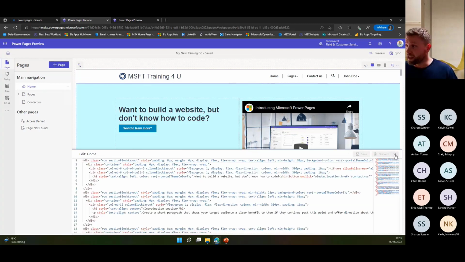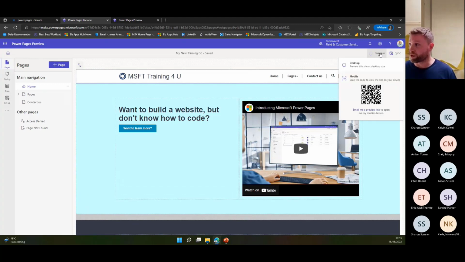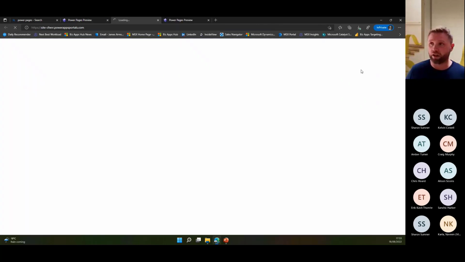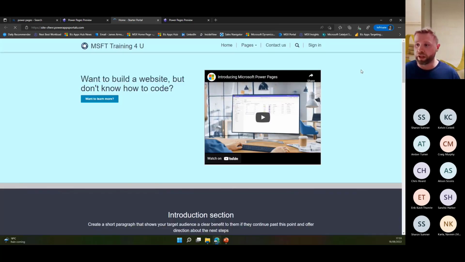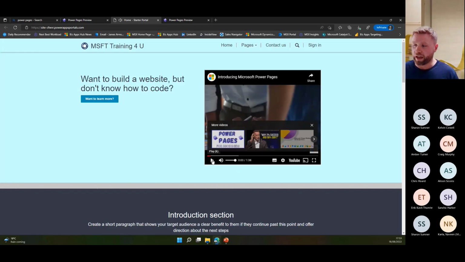Let's close that off. The last thing I'm going to show you, because I am over, is I can start to preview this now. If I click on the preview button, it gives me the option to do it on a mobile, send an email link, use a QR code, but I just want to see how that looks now from some simple enhancements that I've done and what it looked like. Okay, great. I'm in. I can see my changes are in there. My video plays. Yeah, great stuff.